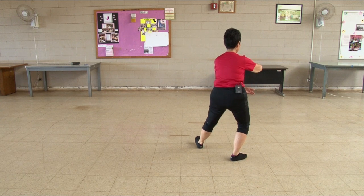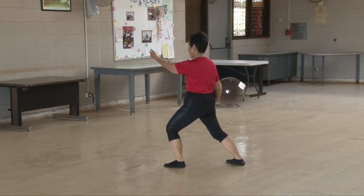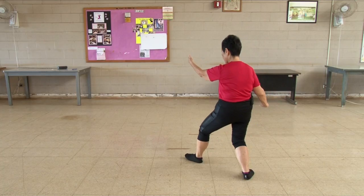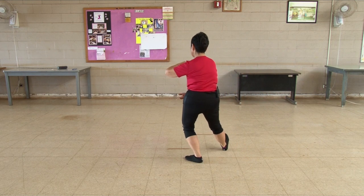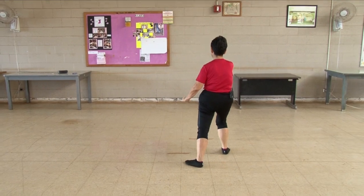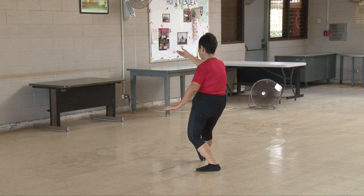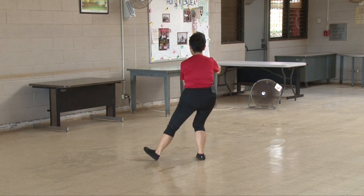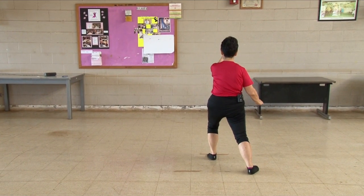Out on an L, move that ball. What are you going to do? Part the wild horse's mane. We part it 3 times. 1, zigzag, right hand on the bottom holding your ball. Out on an L, move that ball, part the wild horse's mane. 2. Sit back, sit down, pivot out, hold your ball. Out on an L, move that ball, final parting of the wild horse's mane.